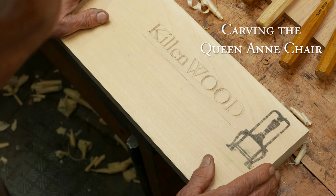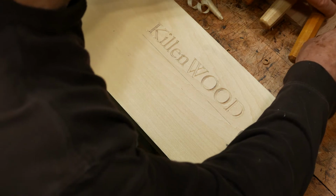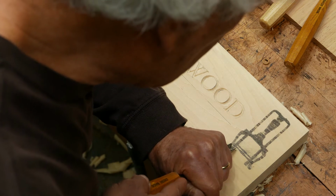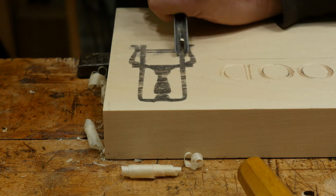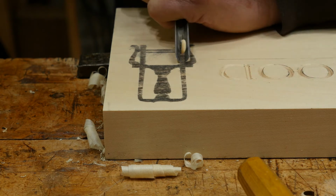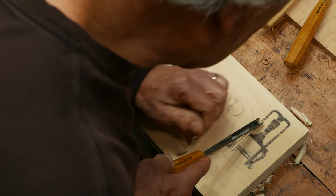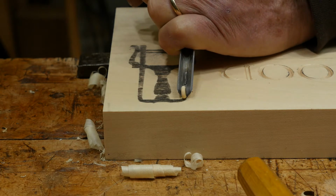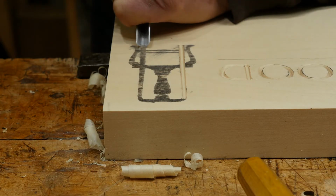Now for the Queen Anne chair, I'll start with the back leg, and that's a vertical cut here, and I need to go deep to get the width of that back leg. And again, that chip gets in my way. I can't see my design. And as it gets a little bit thinner up here, I'll not go quite as deep. And then there'll be a turn that it makes there. Start deep.